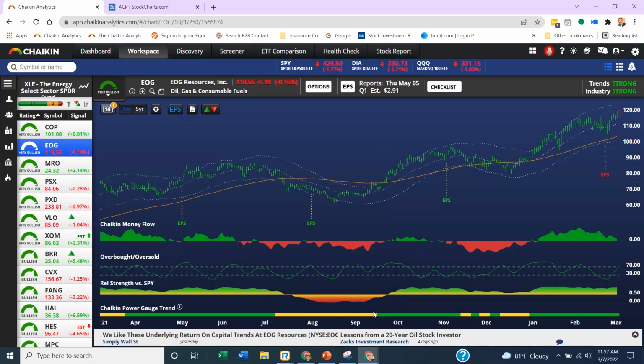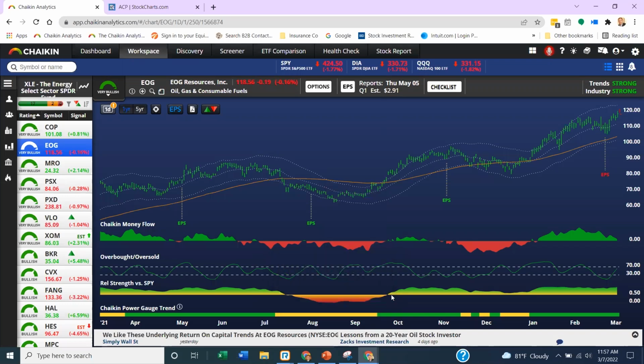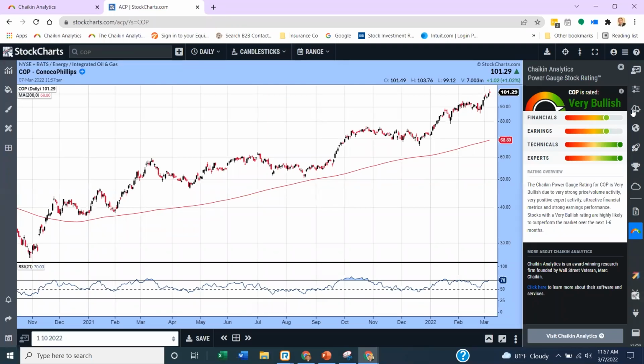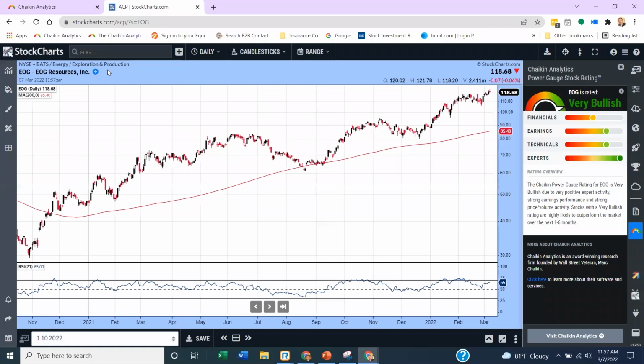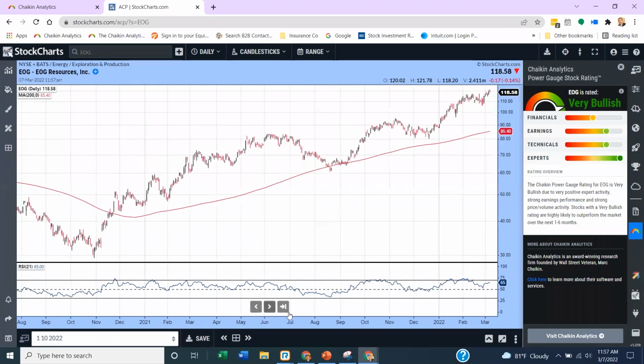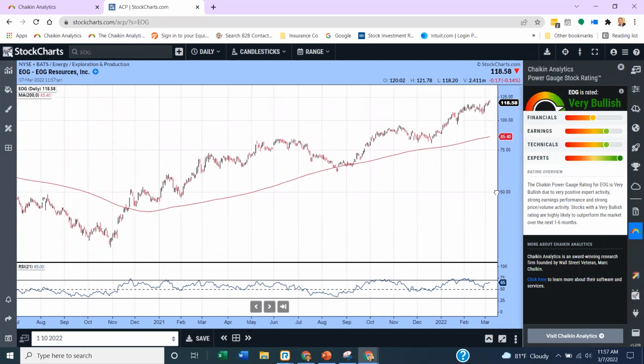And what happens quite frequently is you're going to see the rating get ahead of relative strength. So you can use the rating change from a lower rating to a higher rating as a nice indication of what you could expect. Again, it's obviously not a guarantee, but we see it all the time, because it happens all the time. And it doesn't always work, obviously, when a rating change happens before a relative strength change. It could be sort of a fake-out, breakout kind of thing.